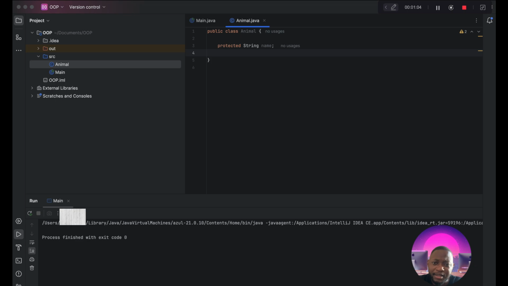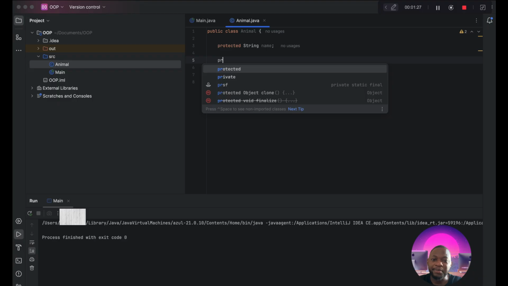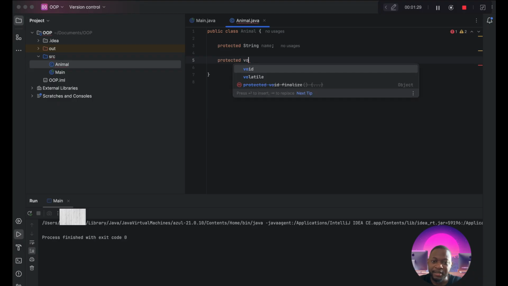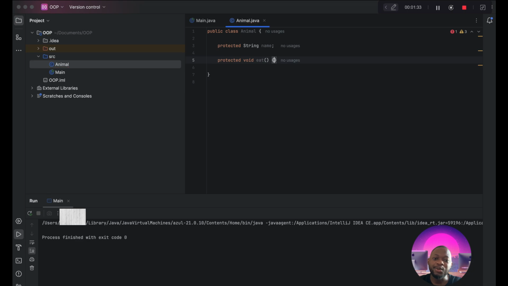And since animal is our superclass, whatever class extends the animal class will automatically inherit this name attribute.